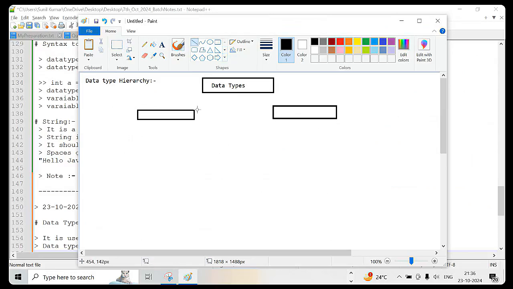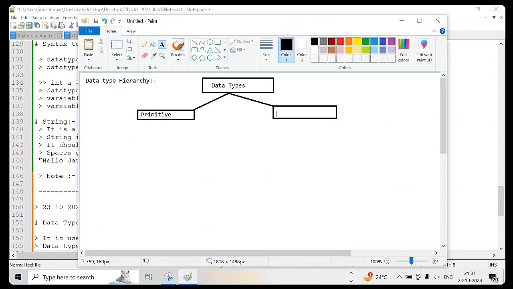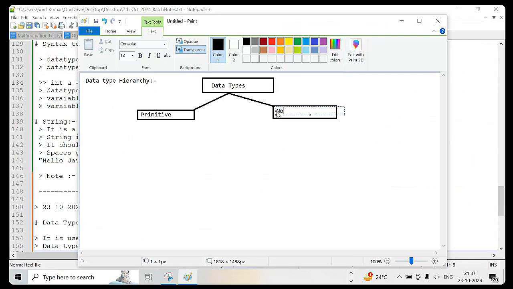Let me give like this. You can say primitive and non-primitive.